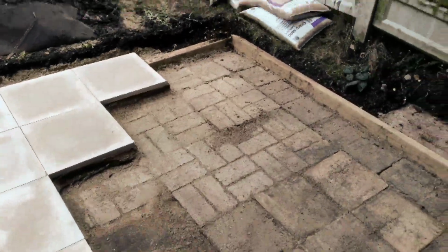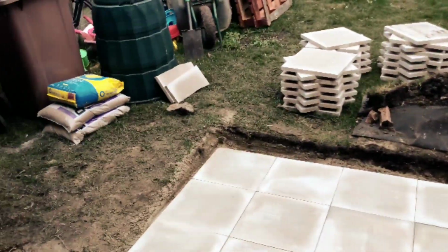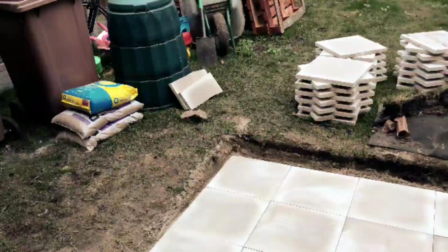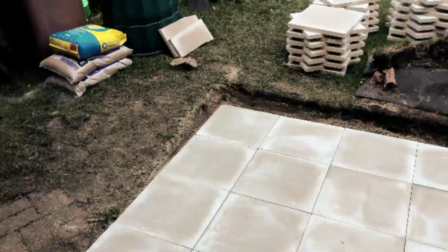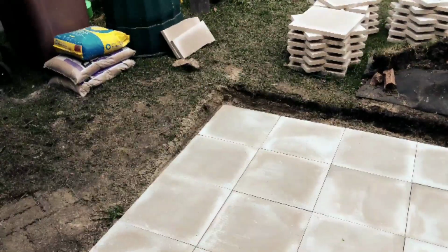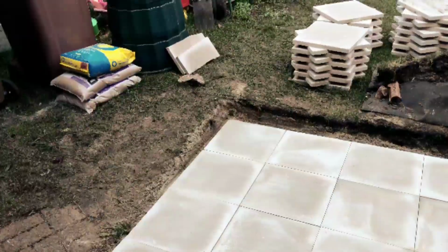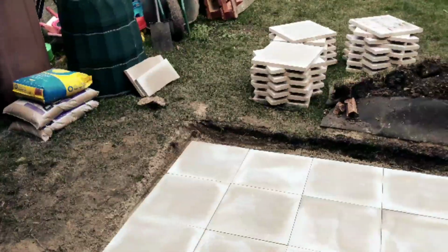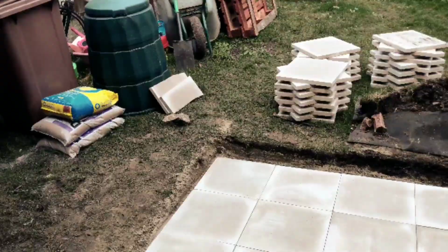Just going to crack on. More sand. Broke the slab doing that corner. Didn't hit it hard at all, just snapped. I think it must have had a fracture in it somewhere. Anyway, only about £3 a pop. So if I got my maths right, I might have to go and buy a new one.